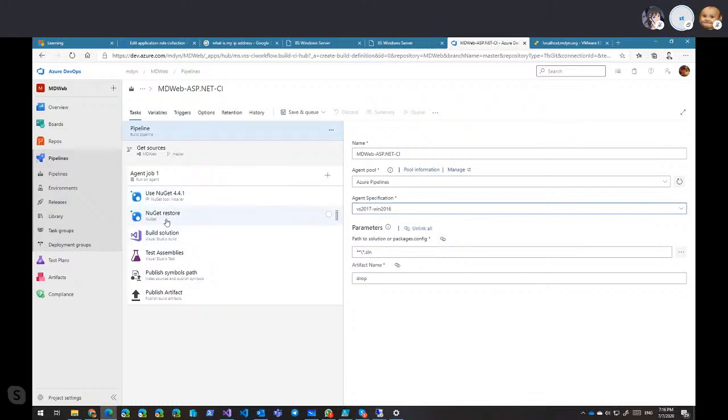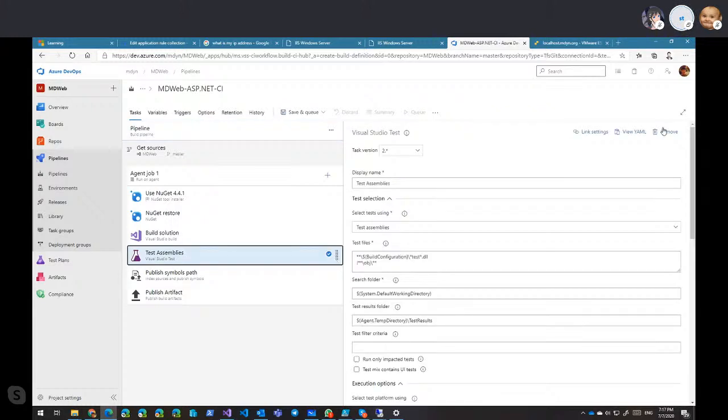And we will do a NuGet restore. What this means is that the package manager will restore all the packages that your project or ASP.NET application has defined that it needs for operations. For example, if you use newtonsoft.json, then it will restore the newtonsoft.json package, and you don't have to include that in the check-in, right? It will build the solution. And if you have test cases, it can also run to help you with your test cases.